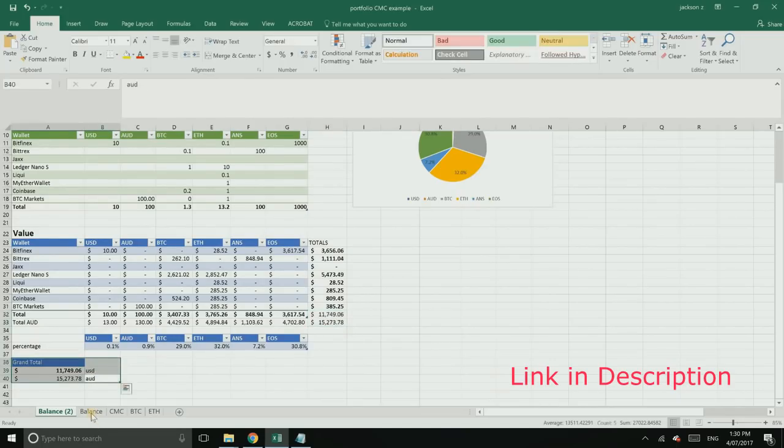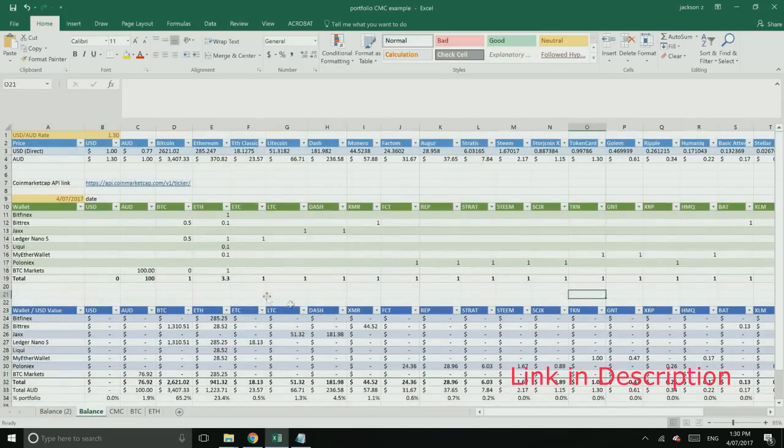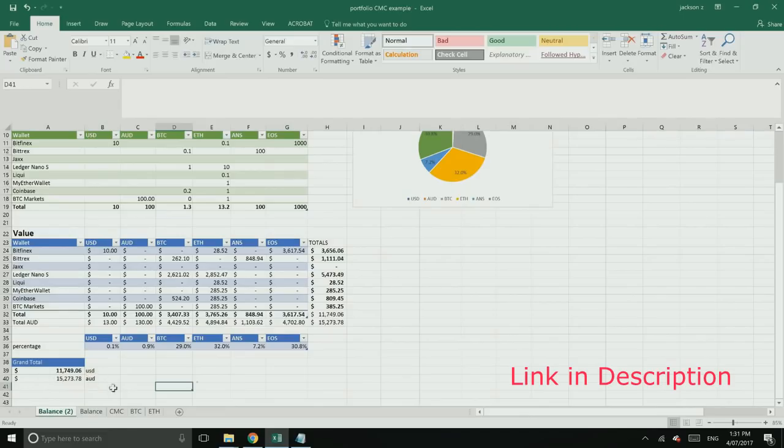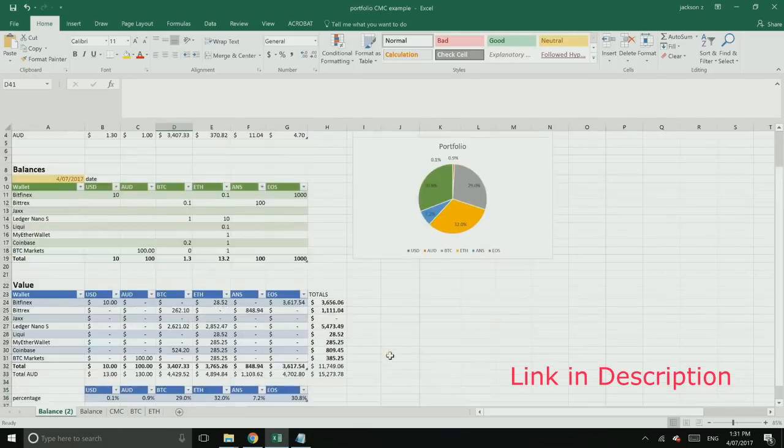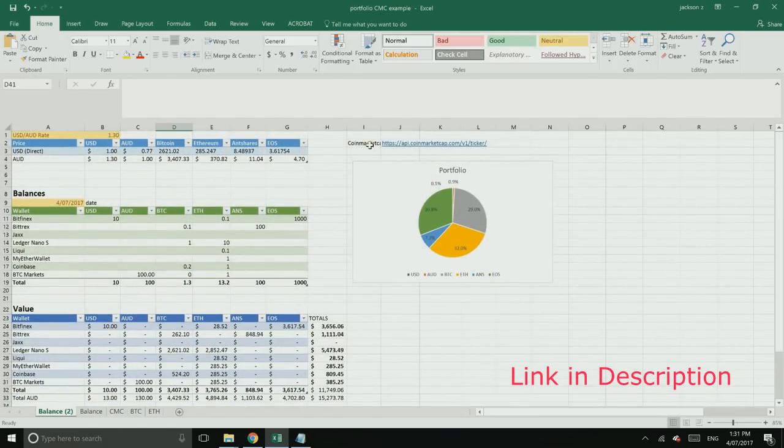I put it there because, once again, my portfolio is like super friggin' long, so I don't want to scroll all the way to the right, so I just scroll down. And it's easier for me to see that way. But for you, it's not really necessary. Okay, I'm going to show you how to make this from scratch.